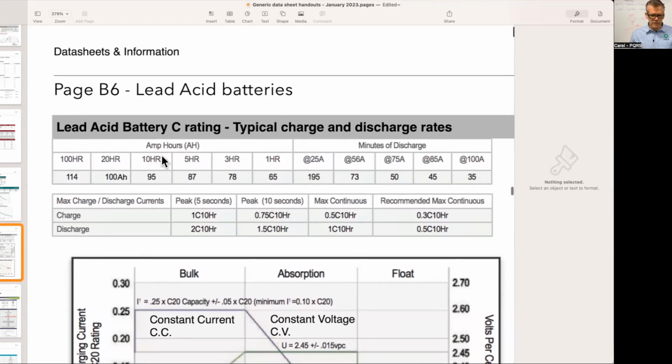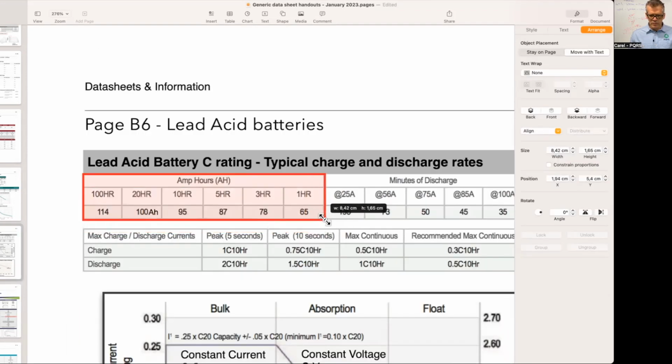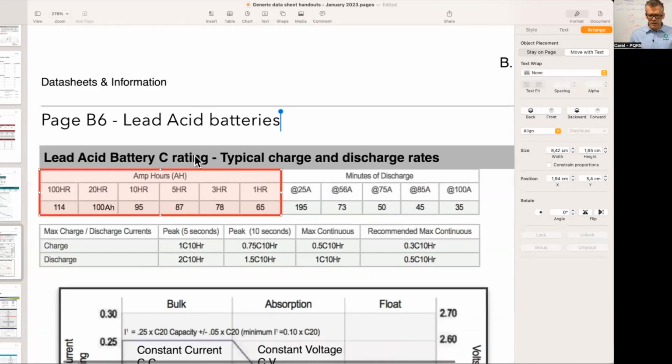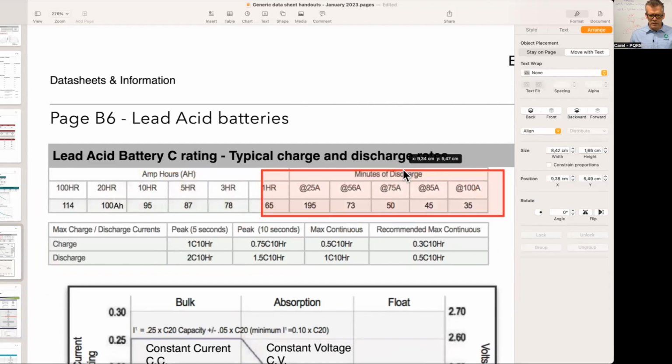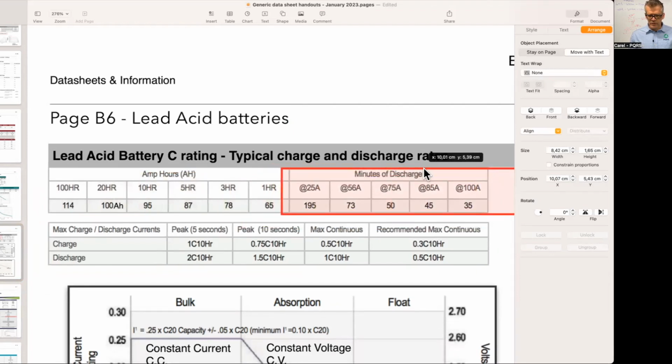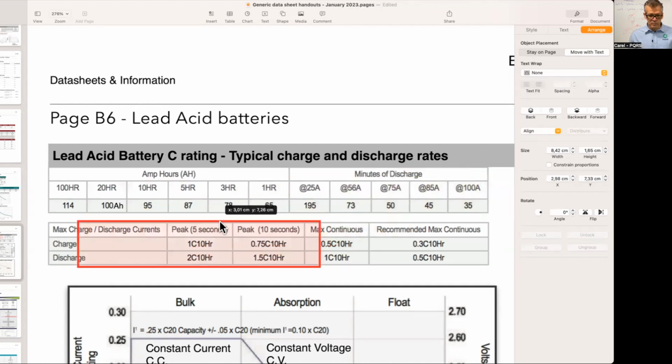In this part of the table, they give us the hour ratings. In this part of the table, they give us the minute ratings. I don't see cold cranking amps, so still not a car battery. And then at the bottom over here, they give us some interesting values.